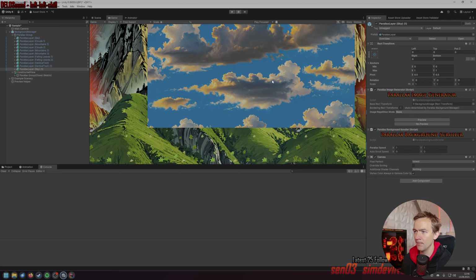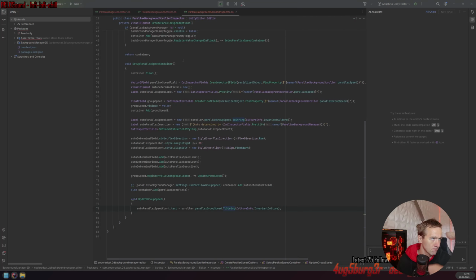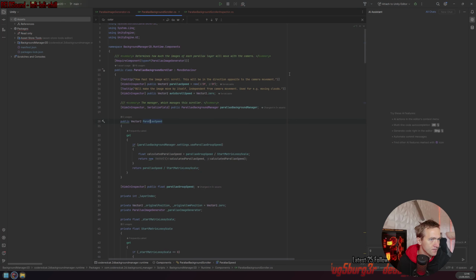If you set it to none, I could add more text, like saying, hey, if you set this to none, remember that setting a parallax speed to 1 will make this stay in place. A parallax speed of 0 will make it move with the camera. But that's an explanation of the parallax speed that's already in here. Or actually, it isn't.